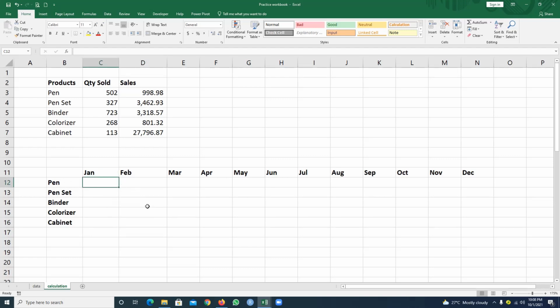Now this time around we'll be using our SUMIFS function. In the case of SUMIFS, it works when you have multiple criteria, while SUMIF only works when you have a single criteria. Let's move on. In the case of SUMIFS, we are looking for the sum range, that is the column to be summed.